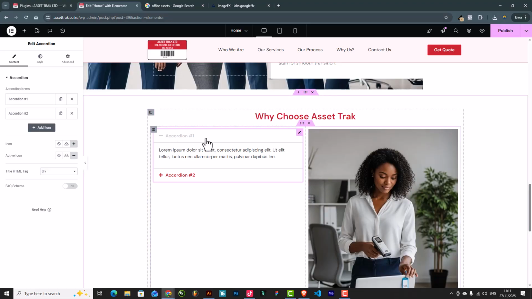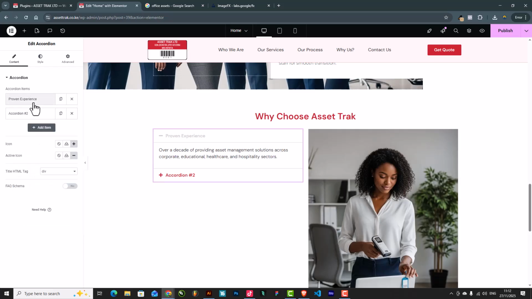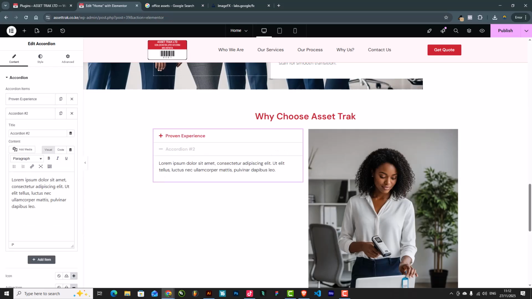So here, if someone selects that, it expands and shows the message inside it. So you have the heading and the description of each of the reasons why you should choose them. The first one is proven experience, with a description. Let's go to the next one.